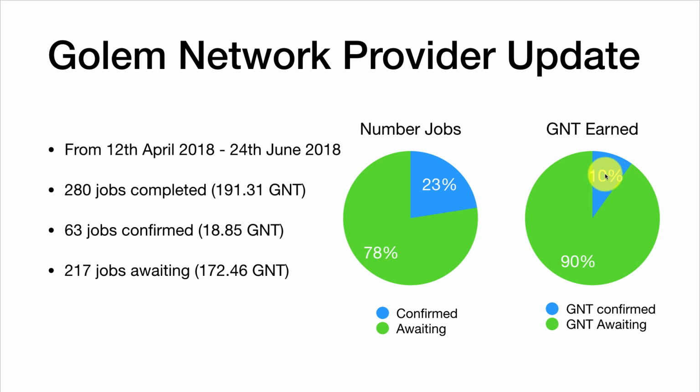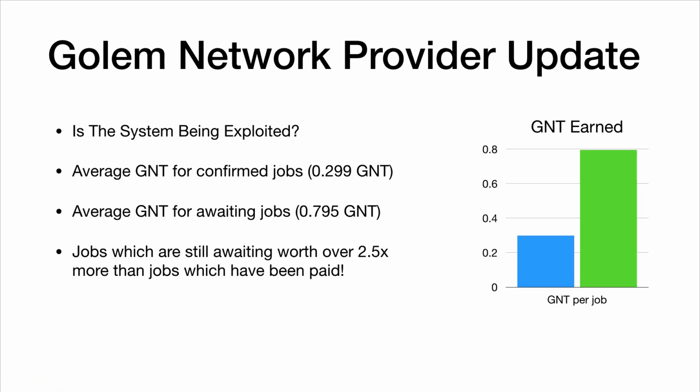So what this tends to suggest is that a large number of jobs are not getting paid, but the jobs that aren't getting paid tend to be the higher paid jobs. So let's jump over to this next page. So my question really is, is the system being exploited? I suppose there's two things that could be happening. It's just beta software, it's buggy, it doesn't work as it should.